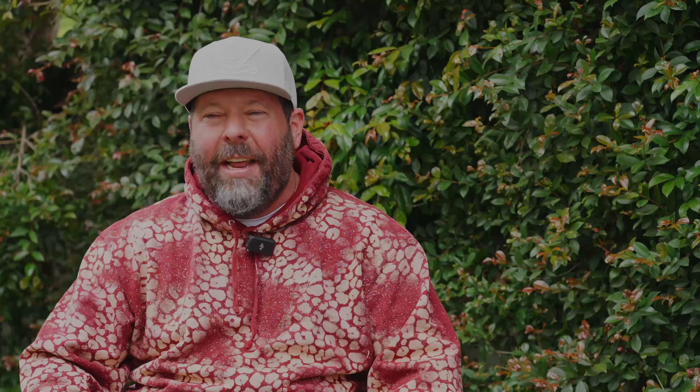It is funny when you think about, like, we are doing what makes us uncomfortable to feel better. When our ancestors would have been like, we have hot water. Like, do you have any idea how hard it was for us to get hot water? And then we're like, yeah, but if you do it with cold, you feel better. My grandfather would be like, why are you doing that? You spent how much money to get in cold water?